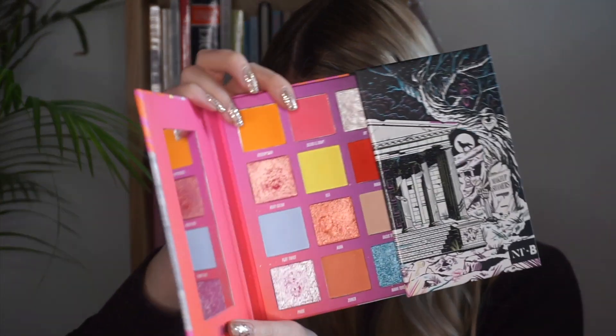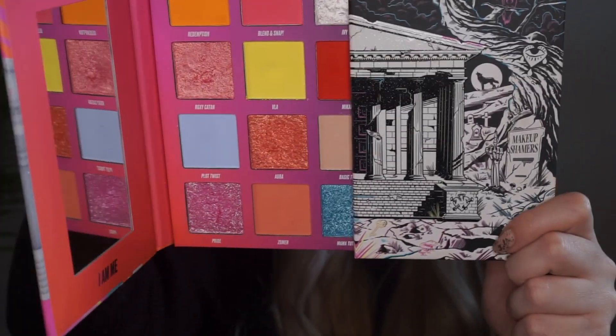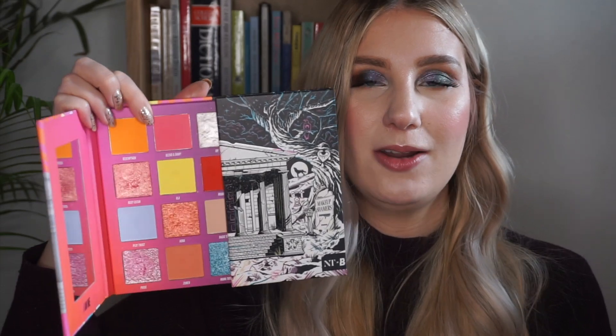Next up we have a shade that I have actually used. This one comes from the Beauty Bay Naked Tutorials palette, and we have the shade Vla for V. I have used this shade two times over the last month, for a total of five uses. I'm hoping you can see the dip in there — I can definitely tell. I feel like in maybe another five to ten uses I can actually pan on this.